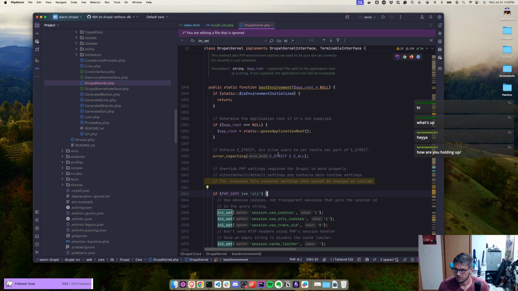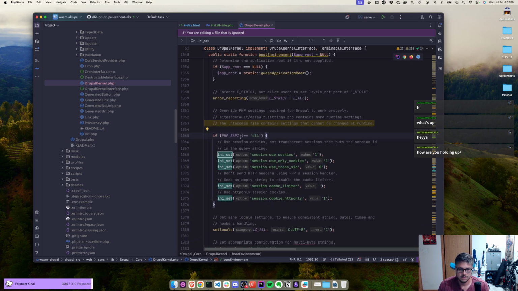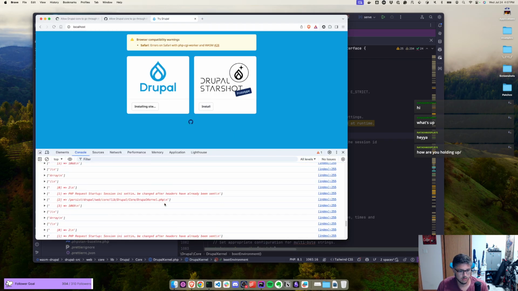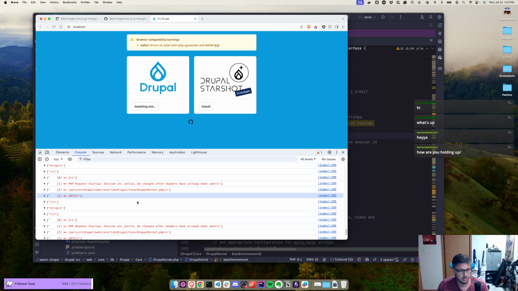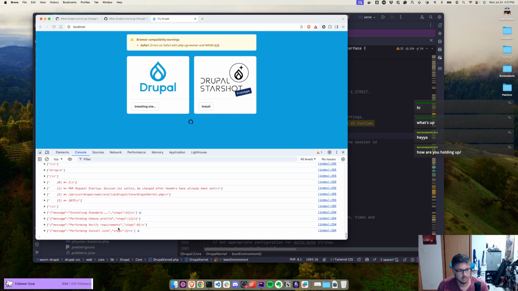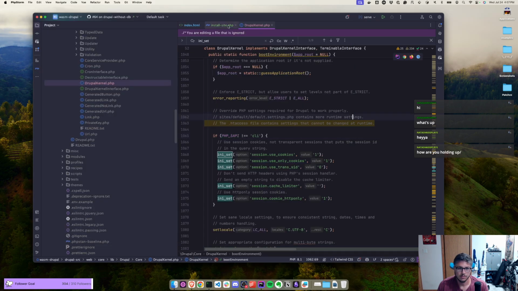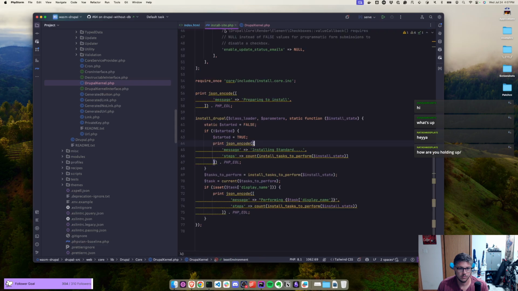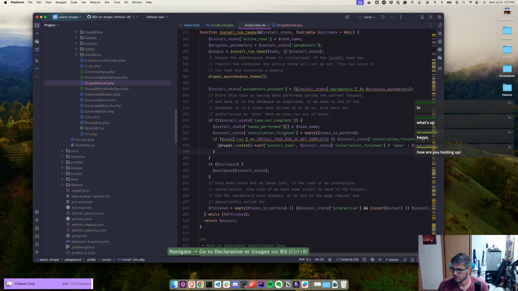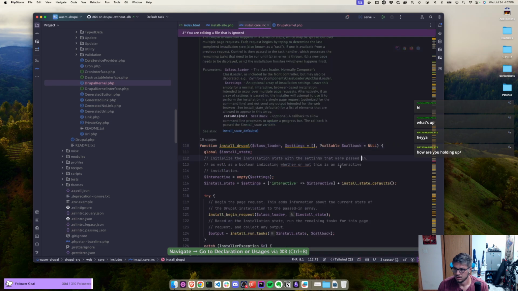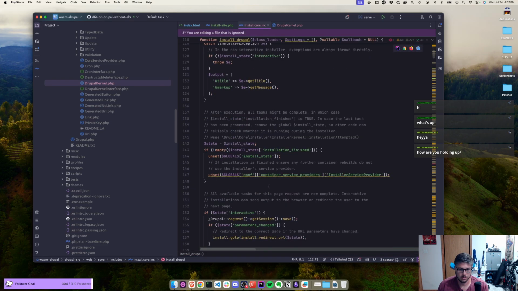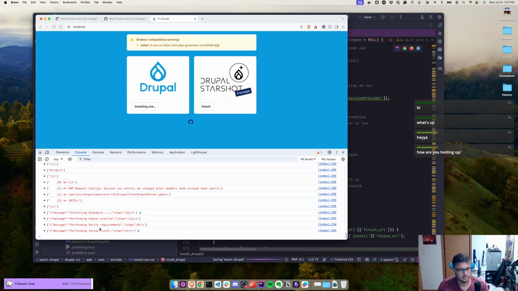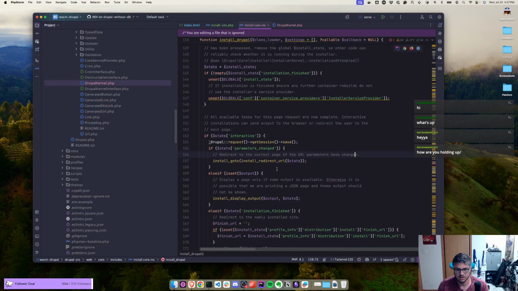So there's no way to change this because it's coming back as embed. Let's go back to, is there a better stack trace in here? No. I know where this is going. So inside install Drupal, we got to this point where performing site install.